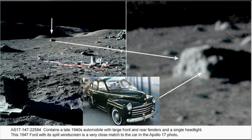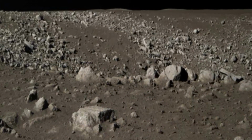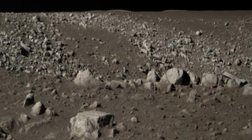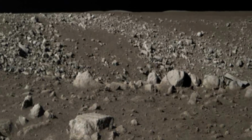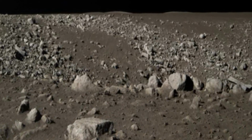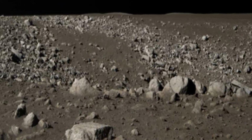But that dust is going to be there. Like I said, there's nothing on the surface of the moon. It is so desolate. It is so barren. And without an atmosphere, without rain, without ice or anything to wash it down, every surface is going to be covered. You should never see a bare surface on any rock. And you see all kinds of photographs with rocks sticking up and they're perfectly clean and bare.